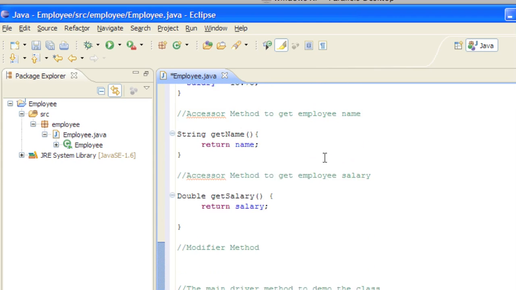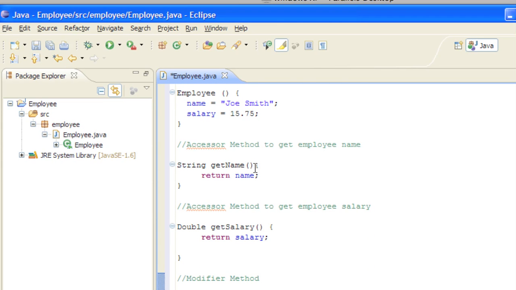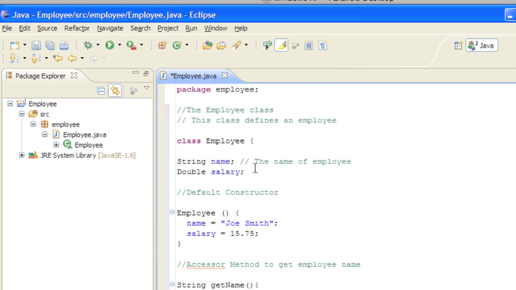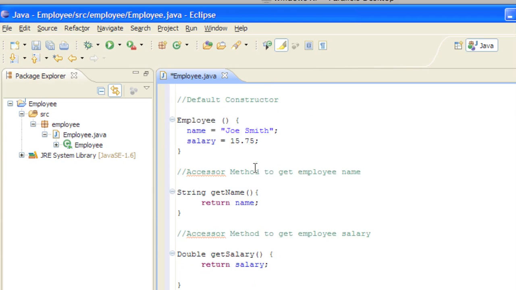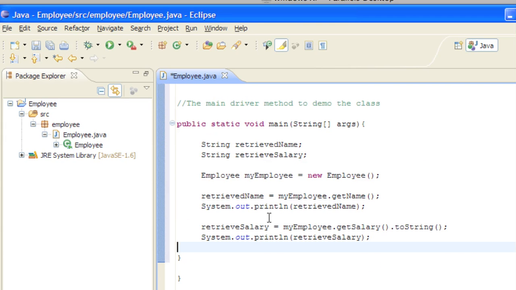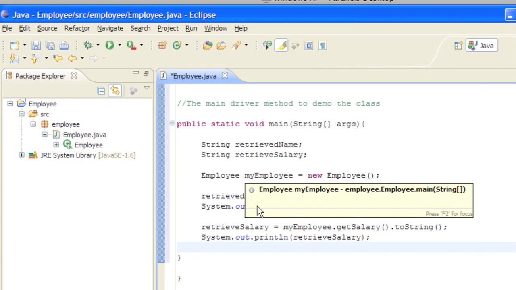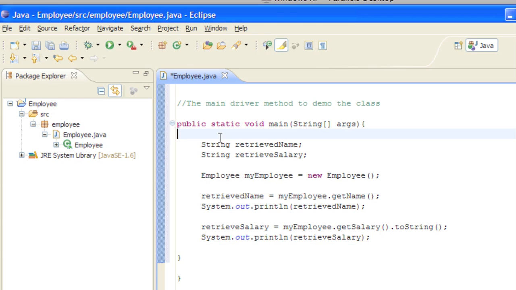How many times do I write this method? Just once. Because once we create the class, we just use it over and over again. We build a repository of these classes, and we can build more and more programs using these classes, just like this down here. How many times do we write this? Every time we write a program, we write a main method. And this is our driver program. So in essence, what I'm trying to tell you is you want to minimize the amount of work and effort that you put in here.